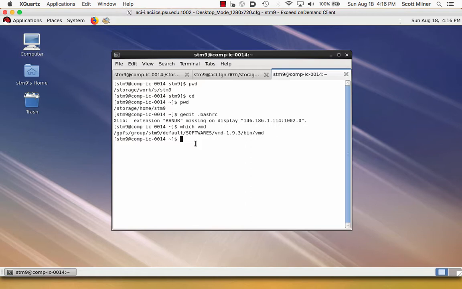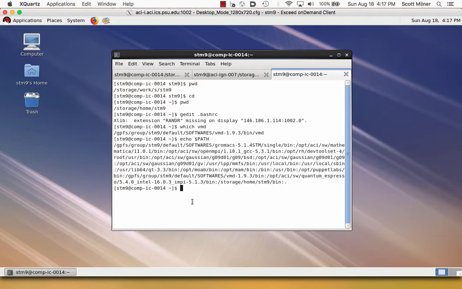And if I want to see what the path is, I can echo the variable value of the path. The dollar in front of the word path says the value of the variable path, and if I echo it, that just means print it to the screen. And here are all the directories that Unix has been told to look in, separated by colon. So here's a directory I've added, and another one, and so on. So those are the various places that it looks.